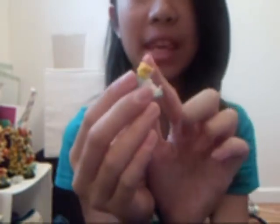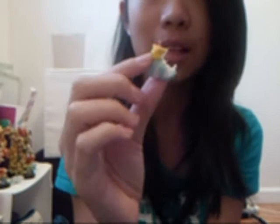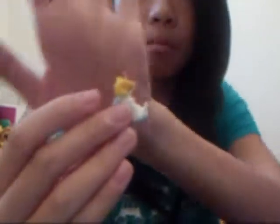This mainly tastes like ramune, but the yellow probably tastes like orange or some kind of citrus fruit. And it tastes really good. It's really chewy. So, yeah, that was really good. Sprinkles!